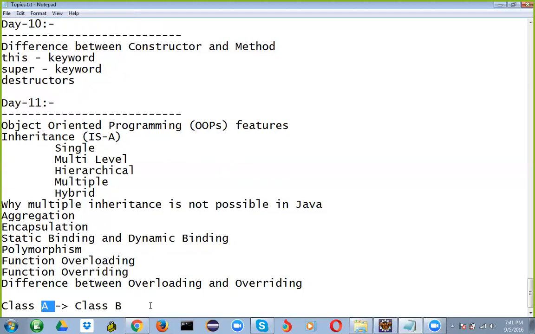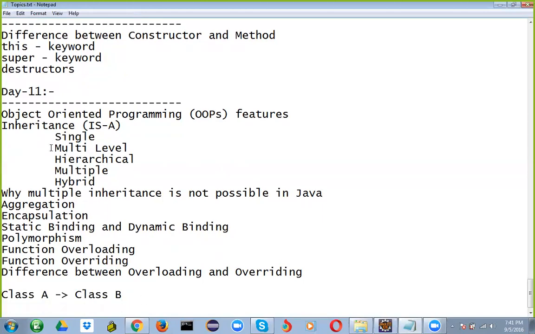This is single inheritance. And the multi-level, the second one, means more than two. If you are trying to link the classes, that comes under multi-level. It can be 3, 4, whatever.